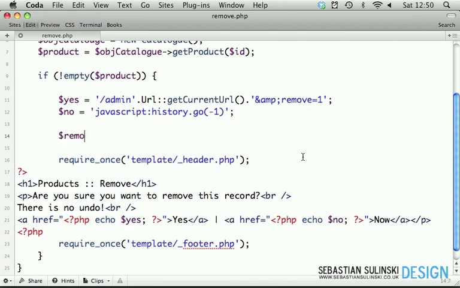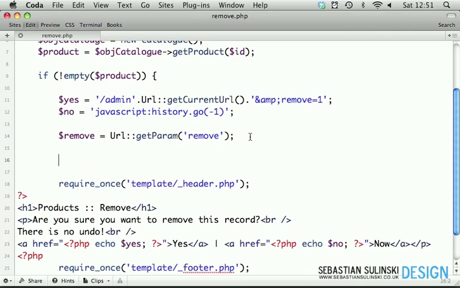Now let's create remove equals URL get param remove, which we are sending after someone clicked on the yes link. As you can see, it's got this parameter here. And now we check if remove isn't empty.